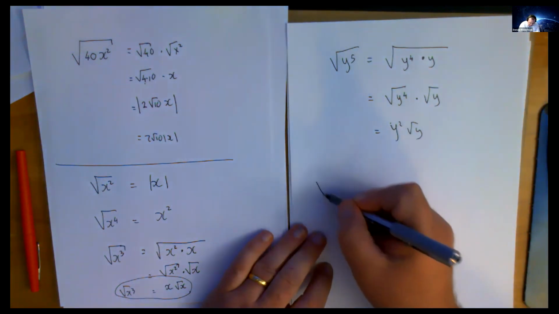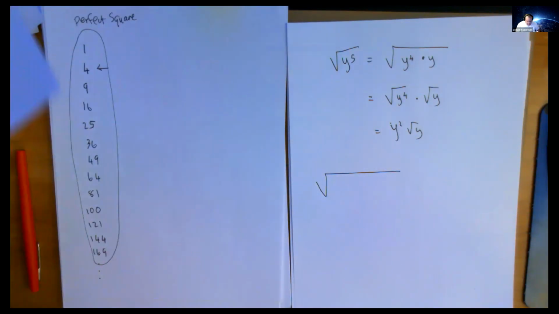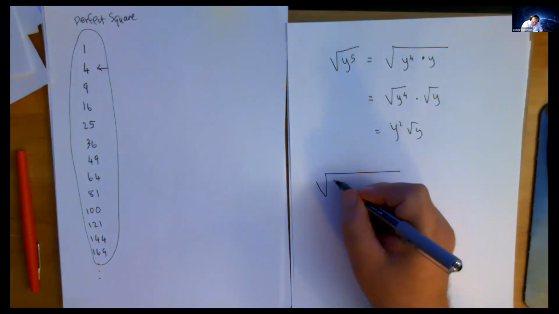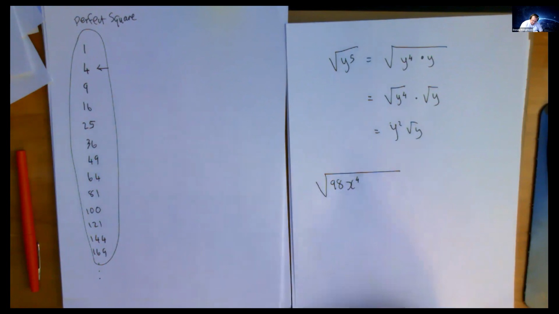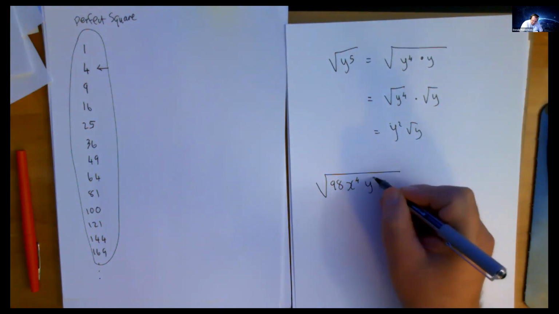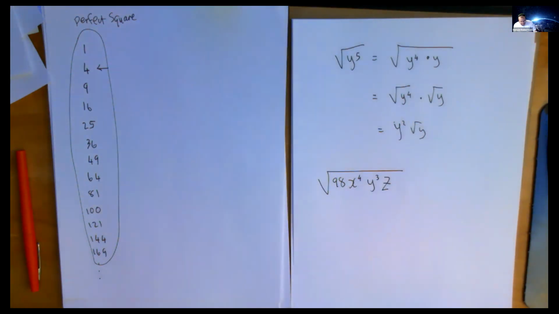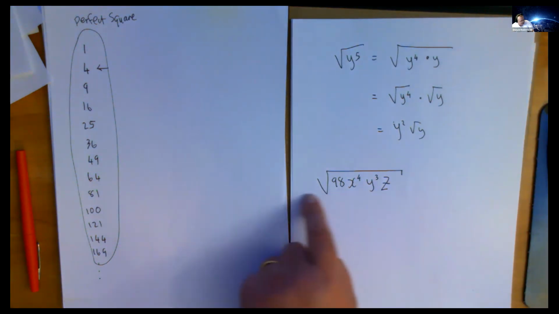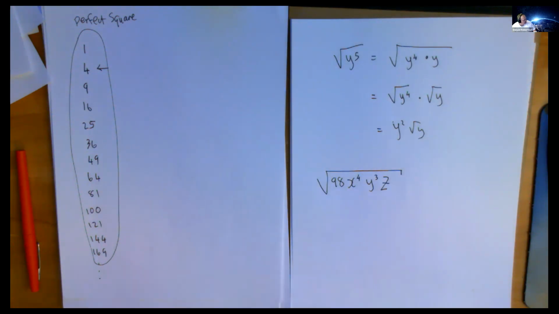Now, to finish, the ultimate version of this process, where I'm going to stick everything that's ugly in one place. So I'm going to have as my number 98. I'm going to have an x to the 4, and I'm going to have a y cubed. And the ultimate horrible thing is just a z. And our job is to simplify this. If you can simplify this one, you'll be able to simplify any square root you're likely to see.